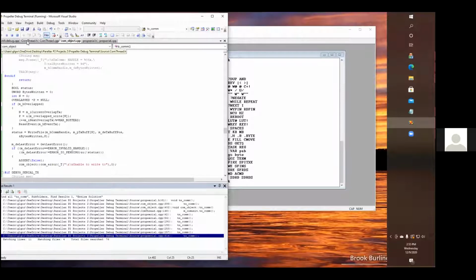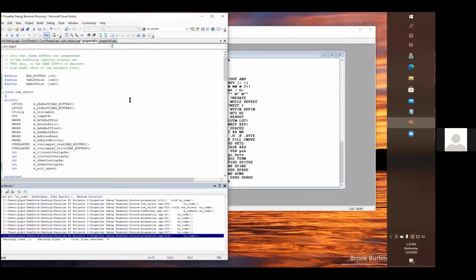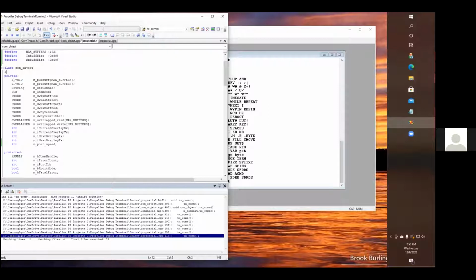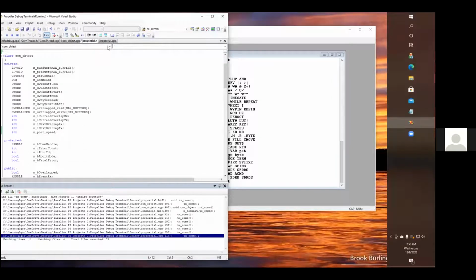Going to the header file for the COM object, there are all of these variables: the buffer position, the number of bytes read, the number of bytes written. This is the sort of stuff that would get put into a cog object, and it's going to say, okay, I have these sprites to blit, and I have this magic function that, if the smart pin is configured not as a serial object, it should be able to, it's a question of whether you can switch between sprites on the fly, which is a little different.